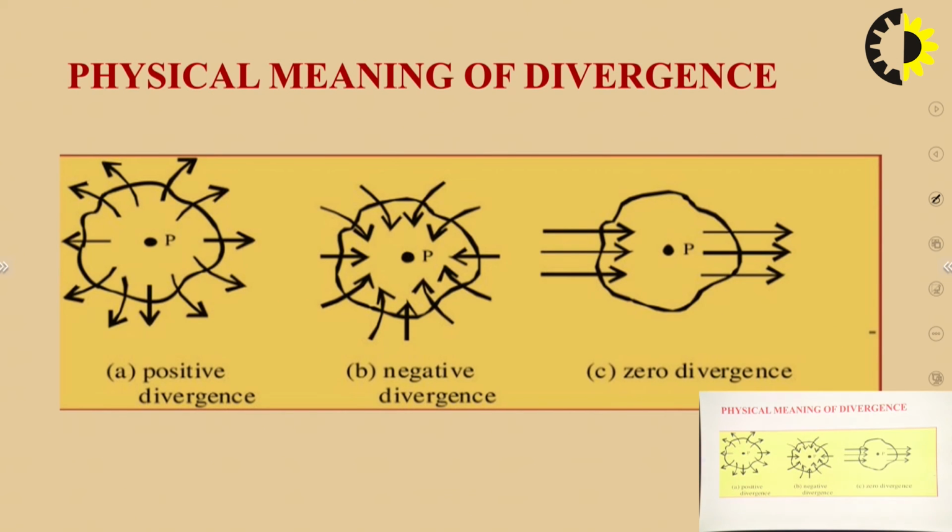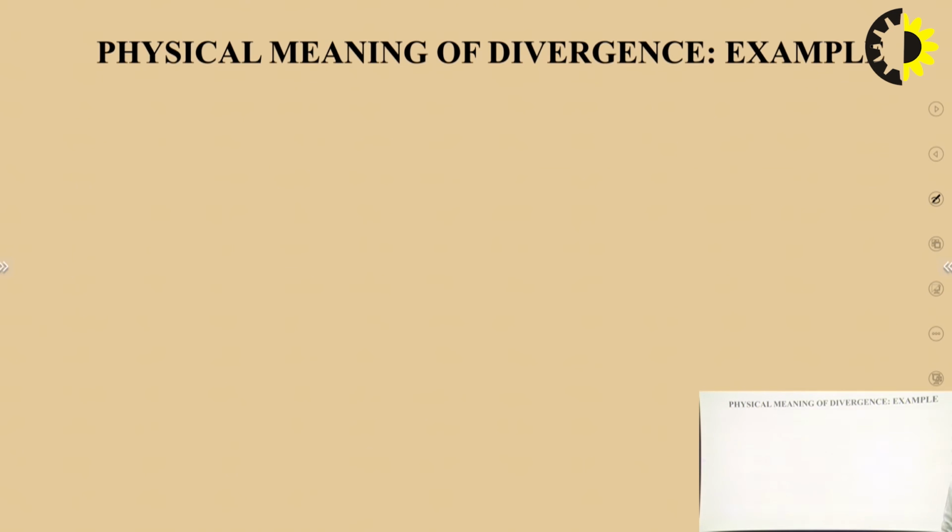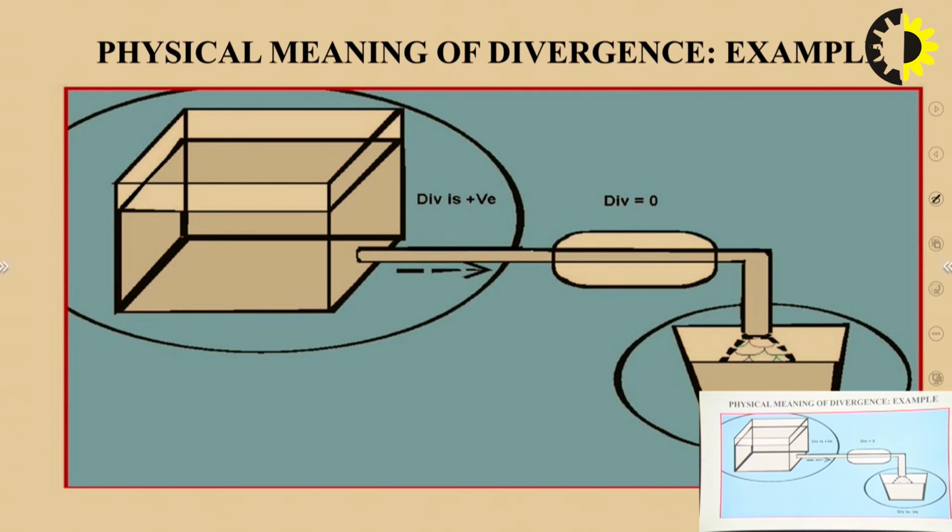These pictures clarify it: if the divergence is positive, then something is moving outward from the small volume, and if something is converging at a point, then it is negative divergence, and where the rate of inlet is equal to the outlet, it is zero divergence. This picture shows what we stated earlier, that something is moving through this channel, and at this point it is zero divergence. Okay.